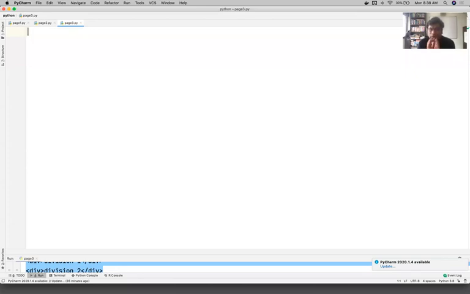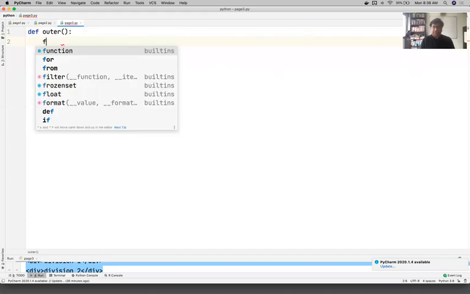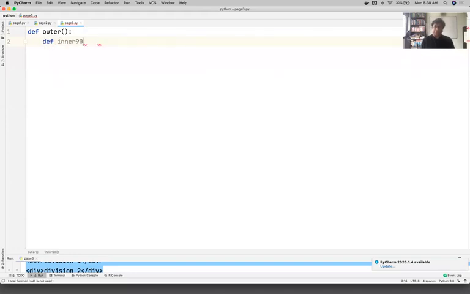So if you want to write the closure, forget about the closure for a minute. Just write an outer and inner function. So what I'm going to do here is I'll say this is the def. This is an outer function, and this is a def, and this is an inner function. So this is my def inner function. Very, very simple example. I'm going to say that this is print inside outer.